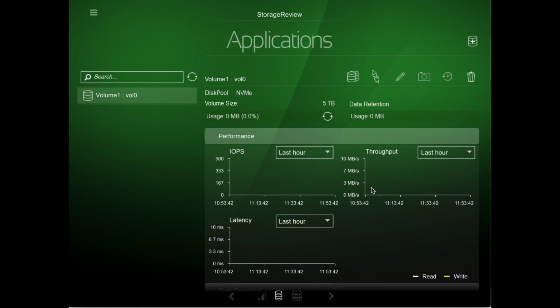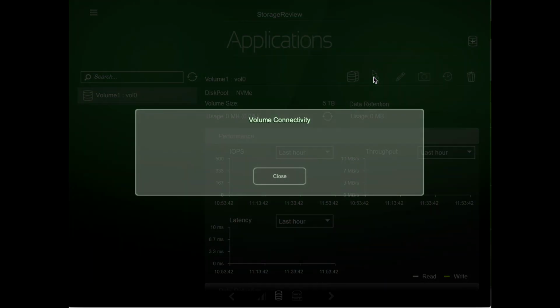What else do we need to do here? So we've ingested all of our storage. We made a volume with Kevin's creative volume names, and what else? Yep. So if you click at the top where those little icons are, the one that looks like a power plug, that'll show you connectivity. Right now, it's not actually connected. I think when you switched screens there, it didn't save the iSCSI host.